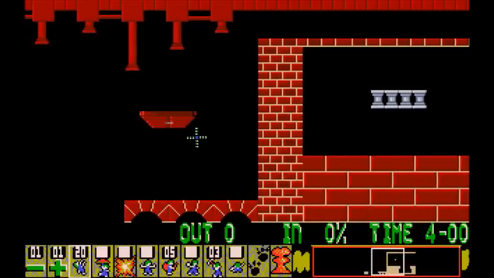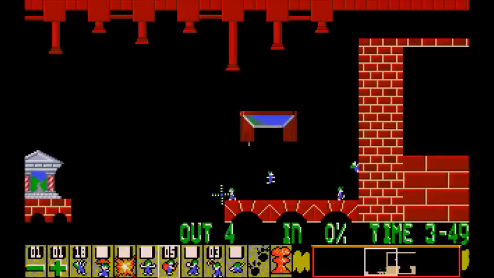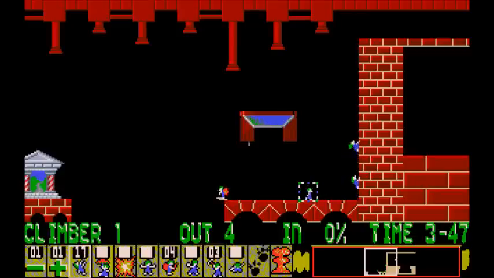So what we're going to do here, we're going to go ahead and release him. This guy is going to turn around. He's just going to build over the exit. That's pretty simple. This guy, we're going to start some guys off climbing. Everybody else is going to climb up to the exit. And he's just going to start building his way across.